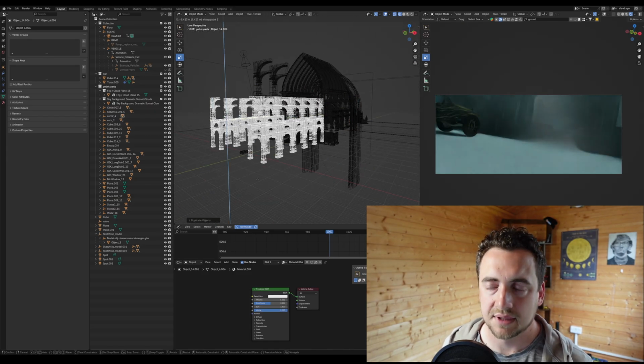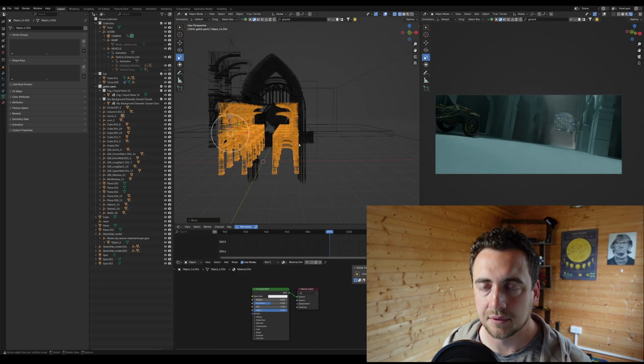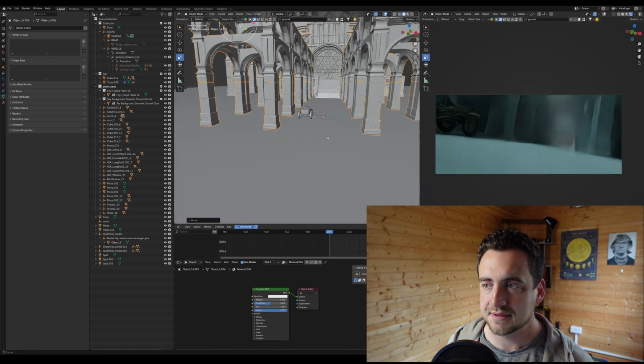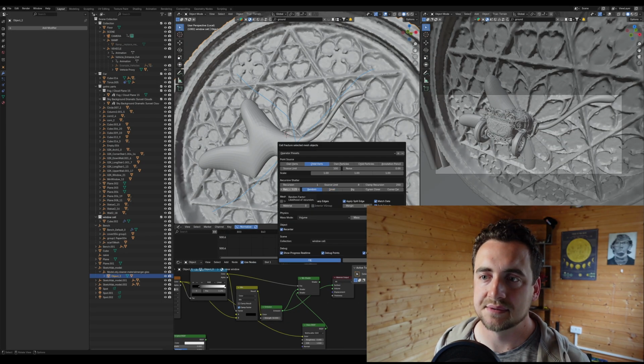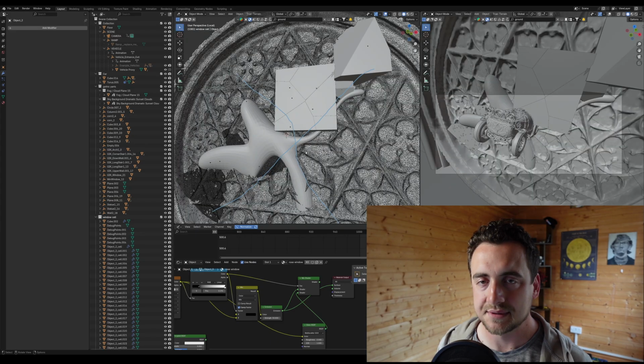So once I had everything blocked out and a good feel for all the pieces of the church, I then started working on the actual rose window crash. This was supposed to be pretty easy, but it ended up also taking a ton of time.